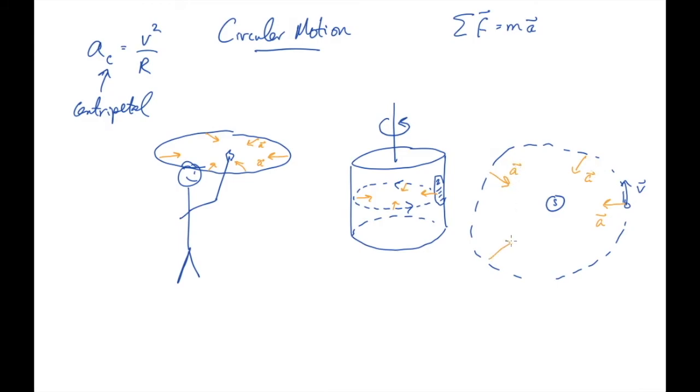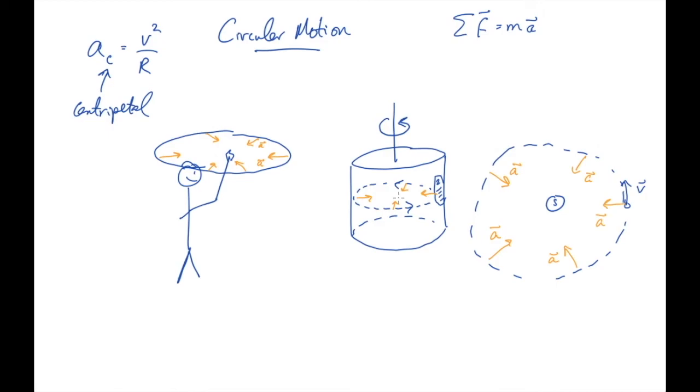So what is the center-seeking force in that case? What is the force that's giving it this orange acceleration? Well, in this case, it's gravity. In each of these cases, the force that's giving us this orange acceleration vector is what we call a centripetal force. It's simply a force that gives us a centripetal acceleration. It could be one force, it could be a combination of forces. But whatever net force is directed toward the center making the object accelerate that way, is what we call the centripetal force.